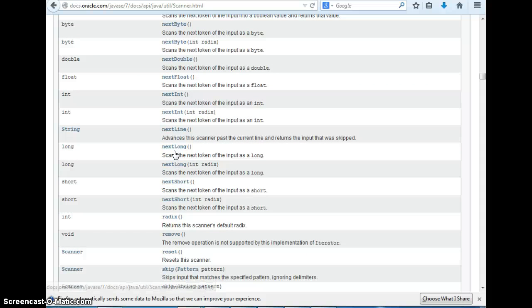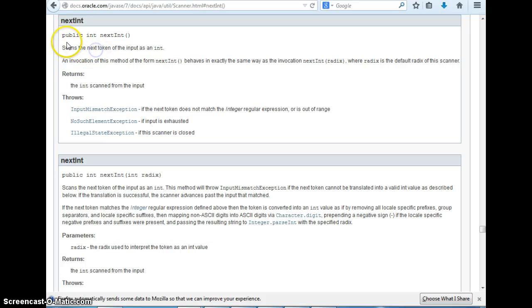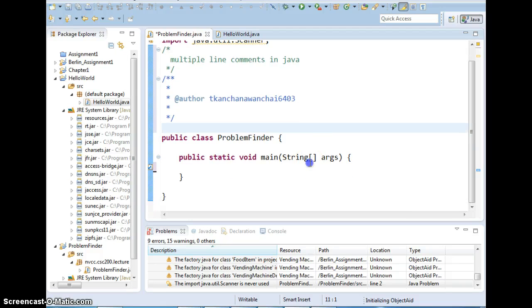One of the methods that I want to use is nextInt. Scan the next token of the input as an int. If I click it, it's going to explain more. After it's read in, it's going to return an int from the keyboard input. So let's check out how to use this.